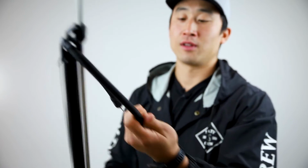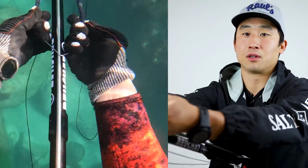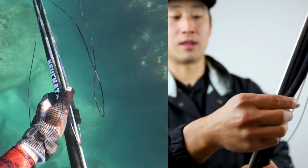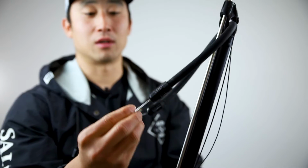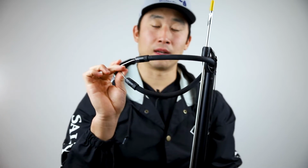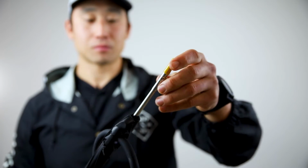And then now moving up, we have our rubber. This is 14mm rubber, really easy to pull right here. And they're screw-on bridles. This is a stainless steel bridle. So you want to make sure, if you have a bridle system like this, you're always making sure these are tight. Same thing with pretty much everything else that's screw-on, which brings me to the tip.